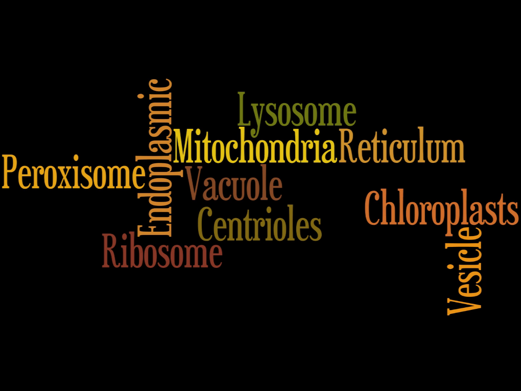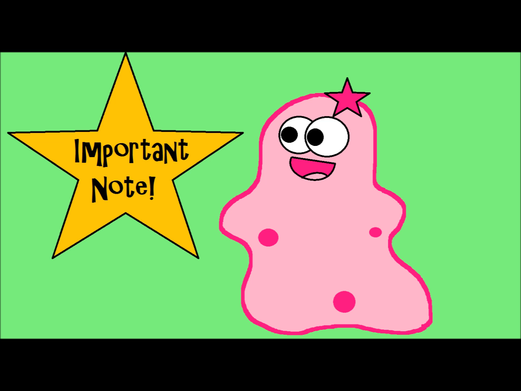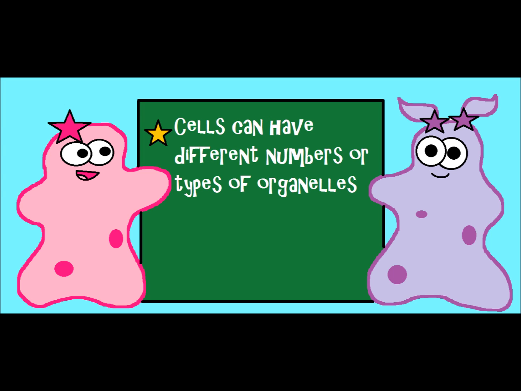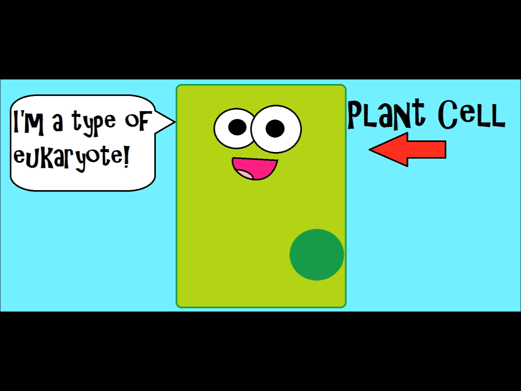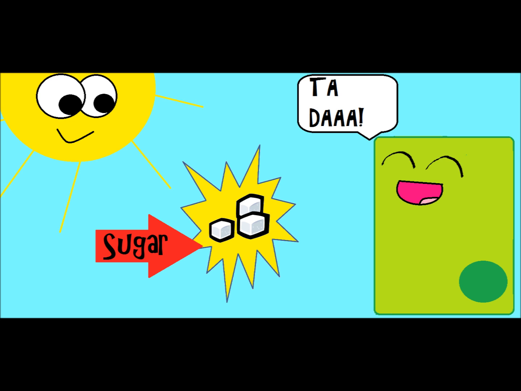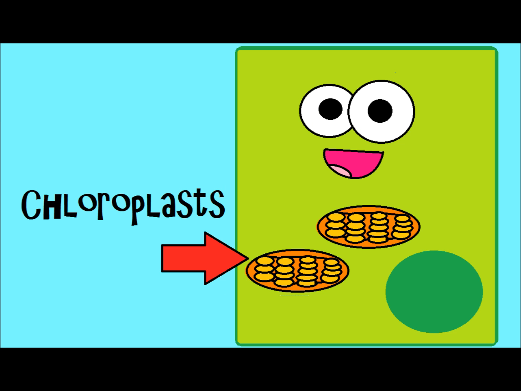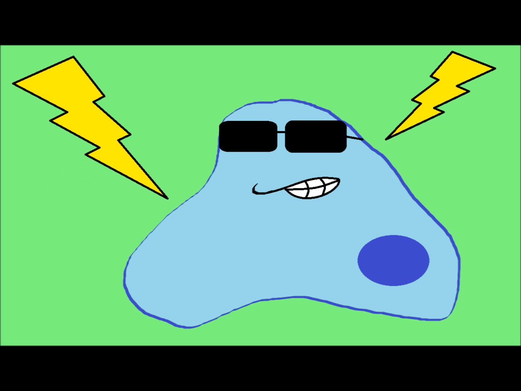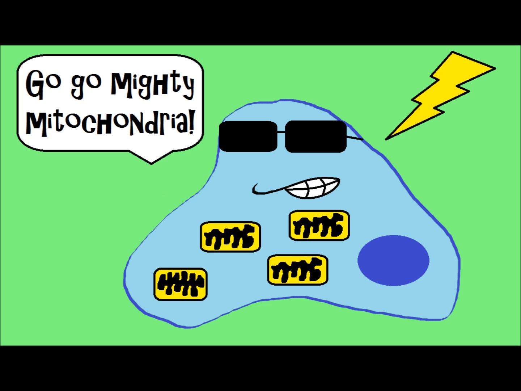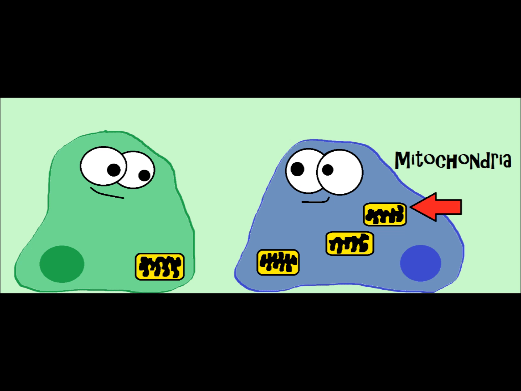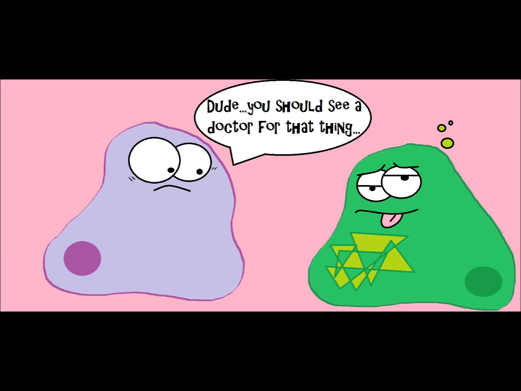We're not going to go into all the different types of organelles today — that's pretty easy information to find. One thing worth mentioning though: if a cell has a certain function, it might have more of a certain kind of organelle, or a different kind than another cell. For example, plant cells are a type of eukaryote, and they make sugar from the sun. They have an organelle called a chloroplast that animal cells don't have, because animal cells cannot make sugar from the sun. Or take muscle cells — they need a lot of energy, so they actually have a lot of mitochondria compared to some other human cells, because they have to produce so much energy. So the types and quantity of organelles can vary based on cell function.